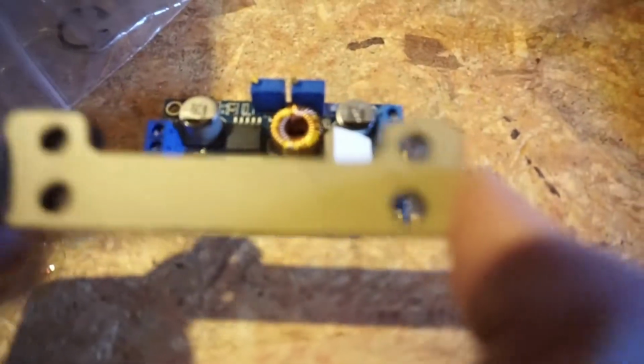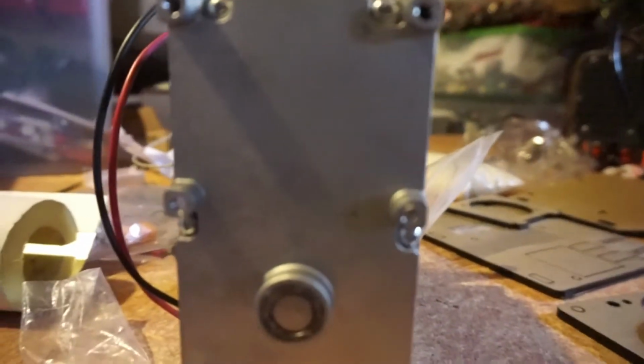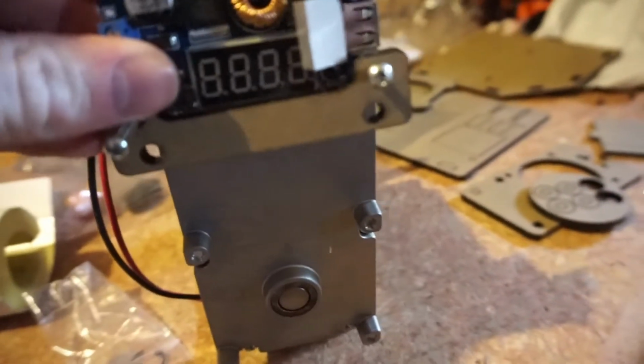So the next step is to install a protection board. So I got the clip that came with it, this piece of wood, and then I gotta figure out from this picture where it goes. Okay, so after looking at the instructions for a while, I think the stall protection goes on the bottom side of this right here, or the back side. I think it goes like this.